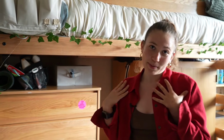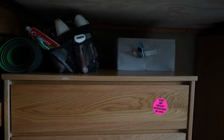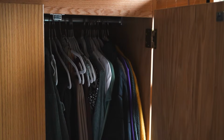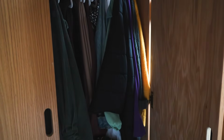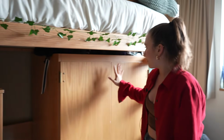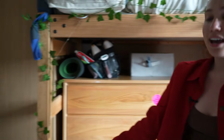This is actually my personal bed. On the lofted side, you're going to have 1 thing of drawers, which is kind of equivalent to the idea that you have over here with the closet, as well as this closet. You and your roommates can figure out how you want to split it up yourselves if you don't want to have it split up the way that we have it. But pretty much my roommates and I share this. This is mine, and then they each get one of those, and then they also share that. And that's kind of just how we made it work, but definitely just talk with your friends and see however you want to figure it out as well.